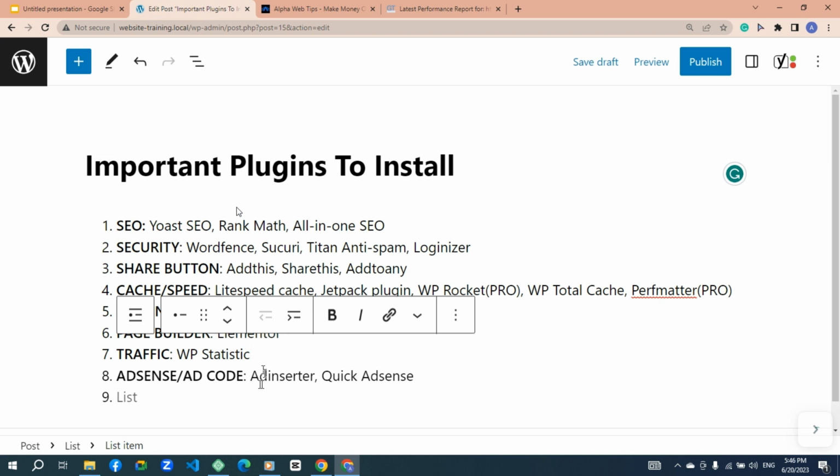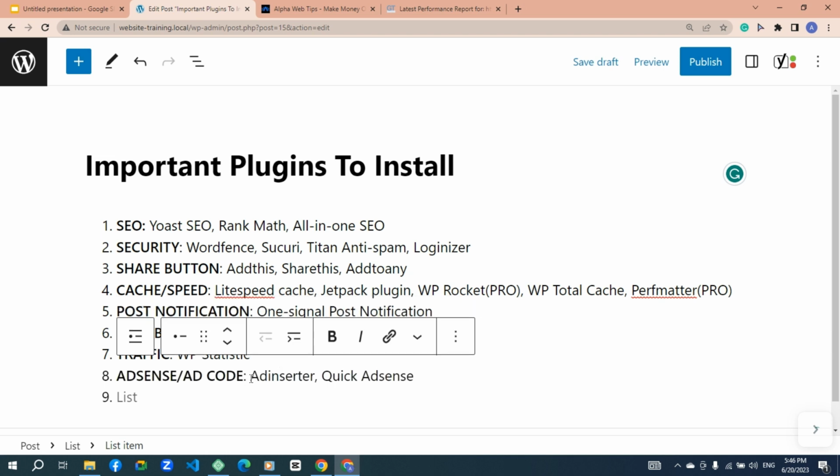And then when it comes to AdSense, this will not come immediately, right? Adding AdSense code will not come immediately. So when you are building a blog that will use AdSense later, you can just use any of these plugins, Ad Inserter or Quick AdSense, to enable you to add advert code at the beginning, inside the content, at the end of the content, at the sidebar, and stuff like that.